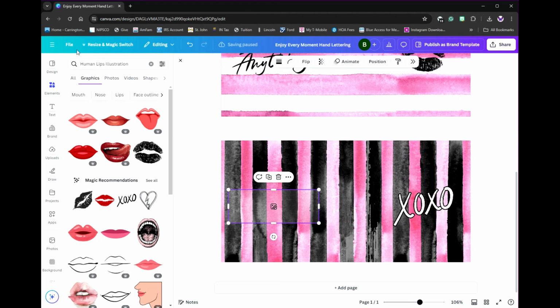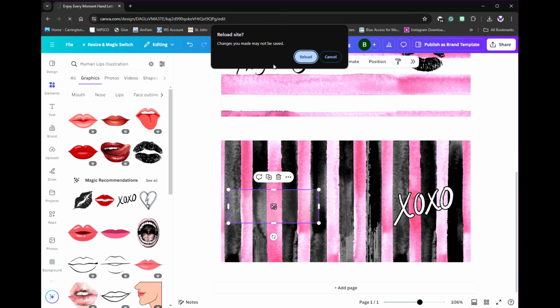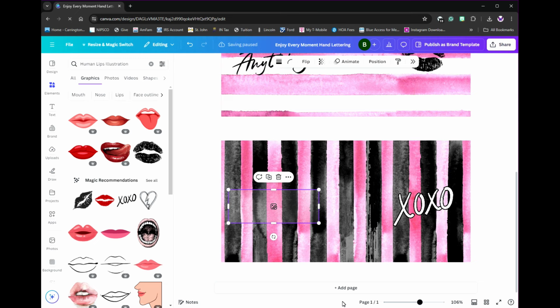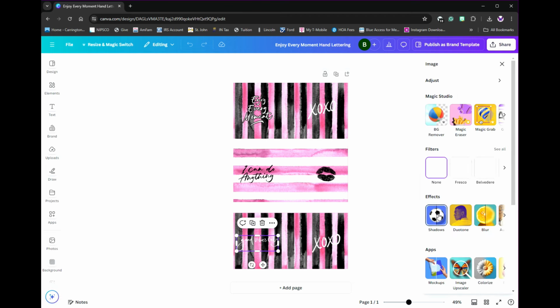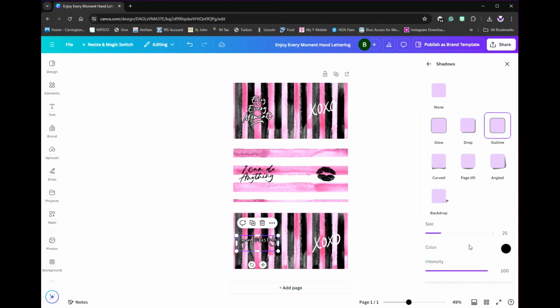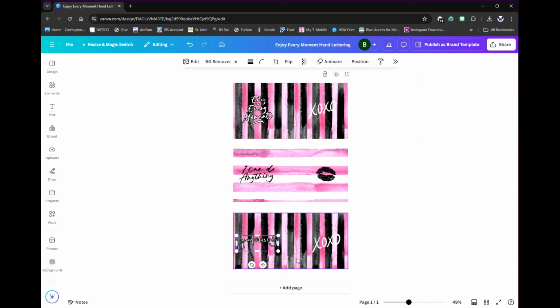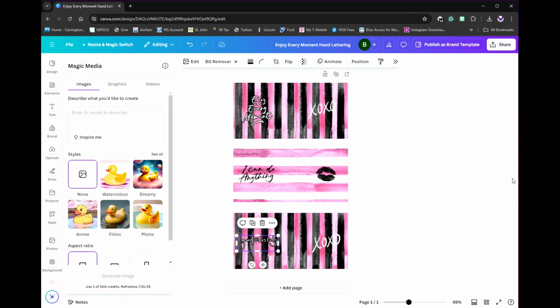All right, and we disappeared again. So let's go ahead and refresh. And then add our outline back. I don't know why our elements are disappearing, guys. It's just because I want to show someone something. That's the only reason why I can think that it's acting out when I'm trying to do something.